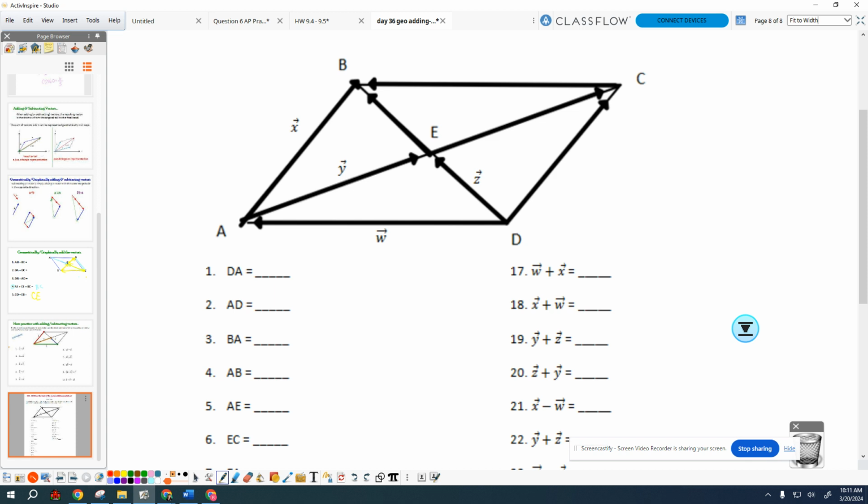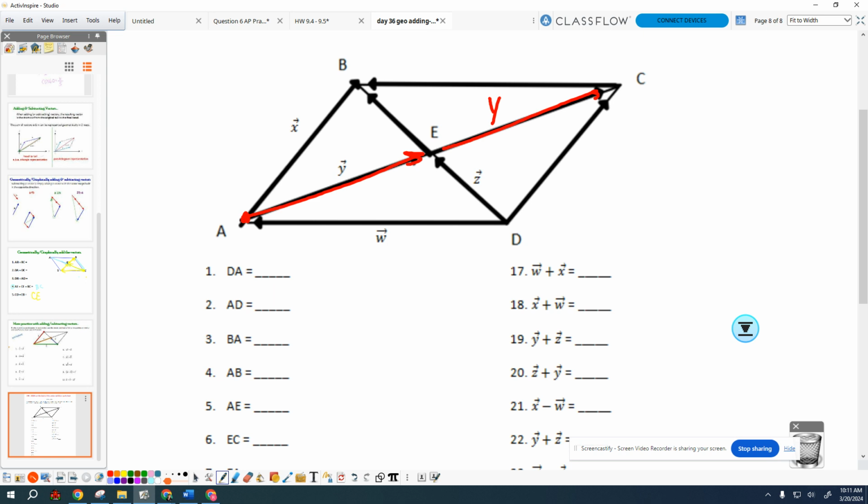So how come I have a whole lot of vectors drawn, but I only have 4 names? Alright, what can I name this one in terms of X, Y, Z, and W? I'm not gonna name it Sally. So if I was walking from E to C, what is that one's name? Okay, she said Y. Do you guys agree? Yeah, because it started here to there, it's the same. So that one is also Y.